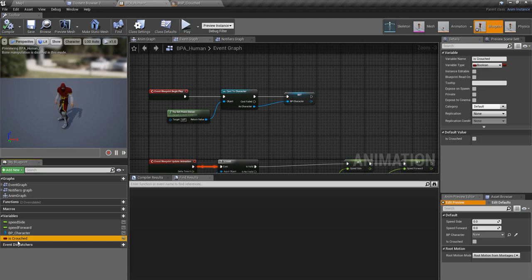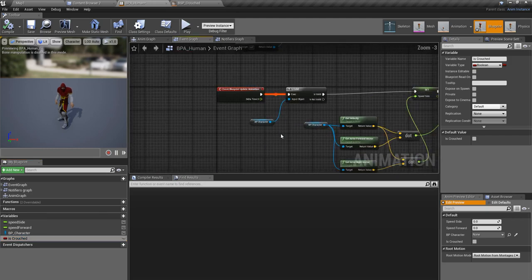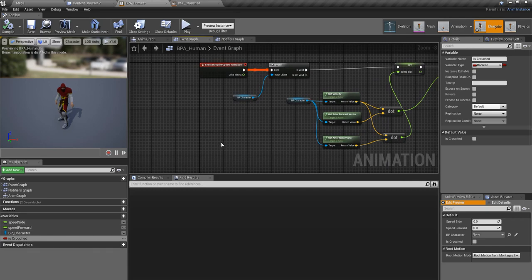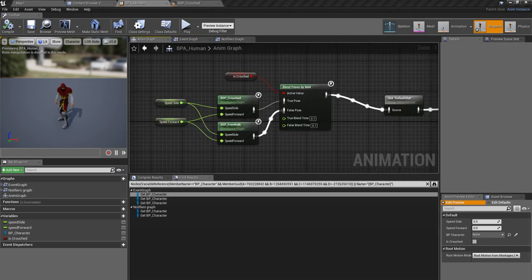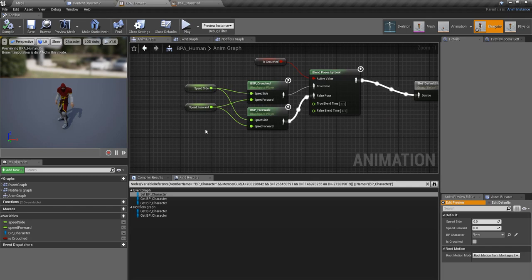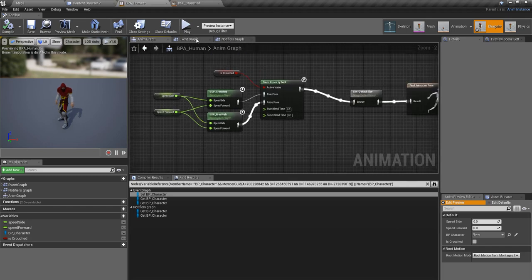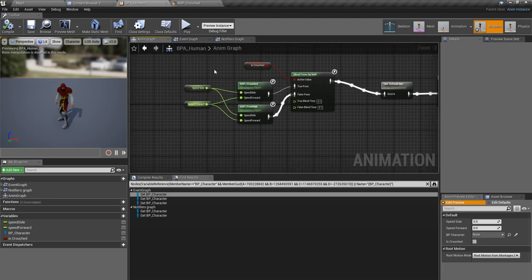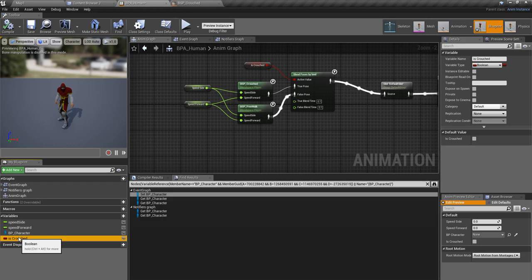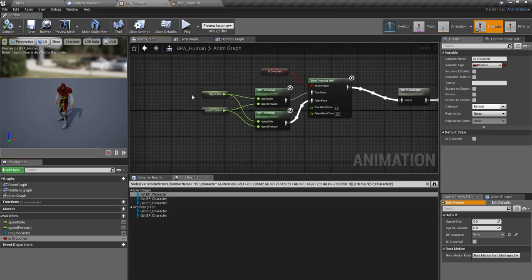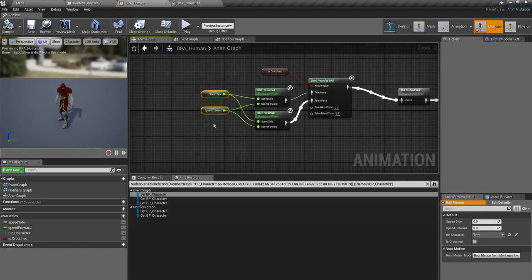from our character blueprint, because the character blueprint takes care of player input, so we should drive this variable value from the character blueprint. To do that, actually I could cast this, we get a reference in our character blueprint to animation blueprint and cast it into this ABP_human and access this variable directly and change the values, but that is not a clean way to do that.